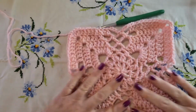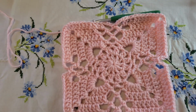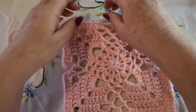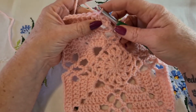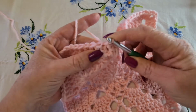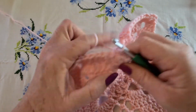Let me flatten that out, and that is what your square will look like after round 7. We only have 2 rounds to go now, so we're almost finished this gorgeous square. In the same space as the join, again, we need to single crochet. So once again, we just go back into where we just joined and single crochet and chain 1.